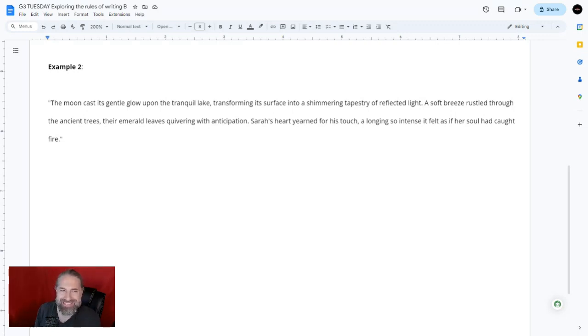The moon cast its gentle glow upon the tranquil lake, transforming its surface into a shimmering tapestry of reflected light. A soft breeze rustled through the ancient trees, their emerald leaves quivering with anticipation. Sarah's heart yearned for his touch, a longing so intense it felt as if her heart had caught fire.